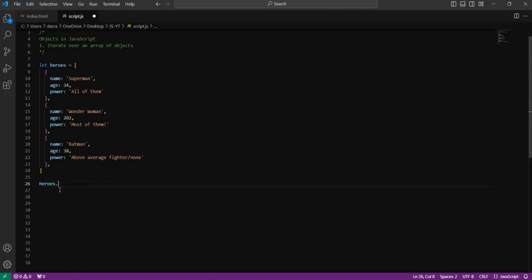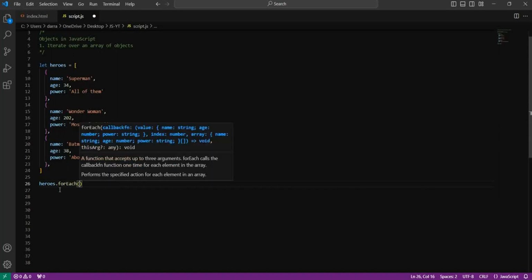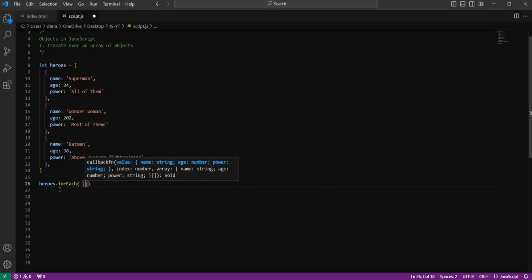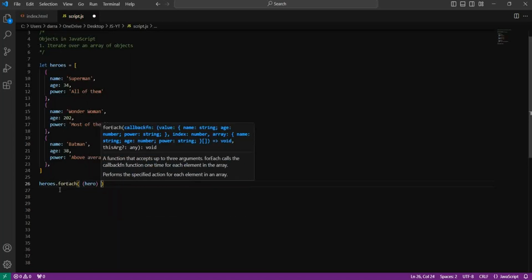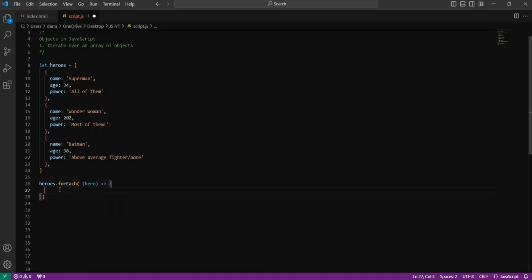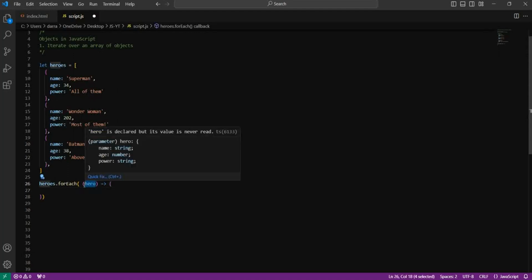So how it works is you type out the name of the array, in this case heroes, and using dot notation we can access the for each method that is inbuilt in JavaScript. So basically what's going to happen is we need to pass in at least one argument to the for each method, and that is going to be a callback function that makes reference to each object.